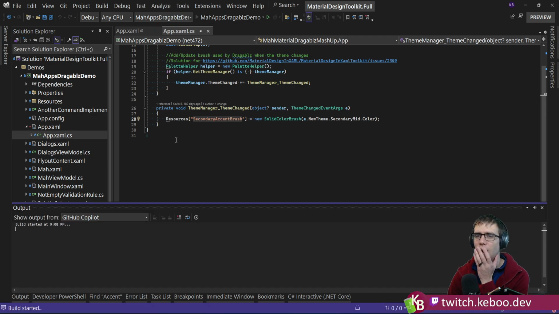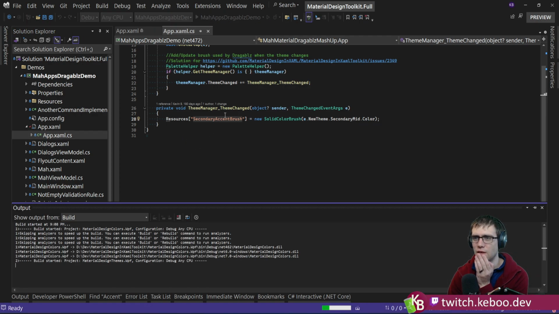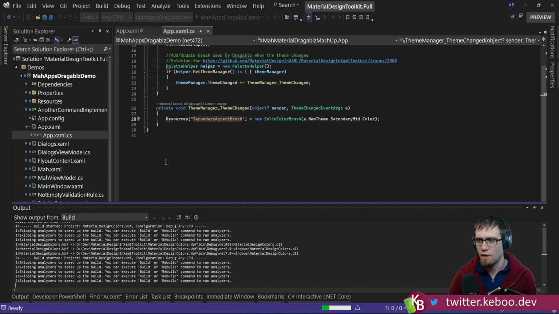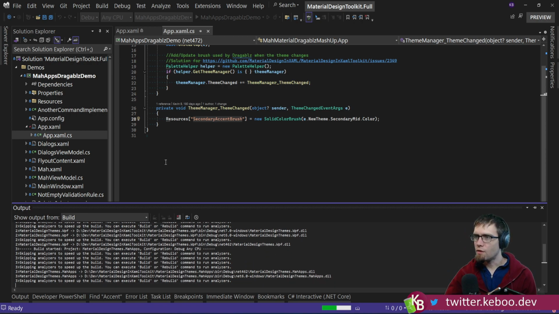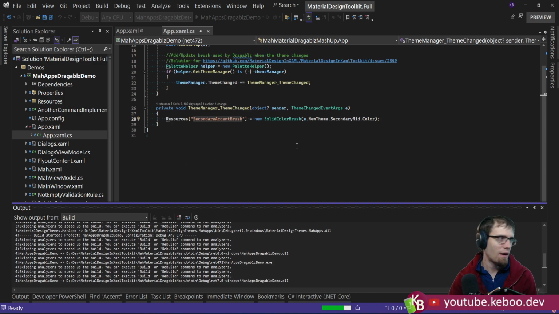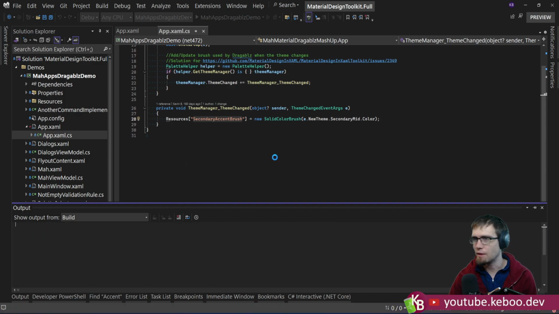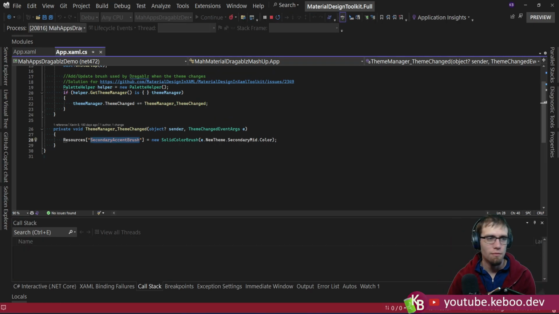So let's fire this up. I just want to test the secondary color in here because I think it should be working despite the fact that this is setting a resource that no one's referencing. So really all we're looking to do is change our secondary color and verify the rest of the stuff updates properly. And it should just work. What do I know? I haven't had enough Mountain Dew yet tonight.